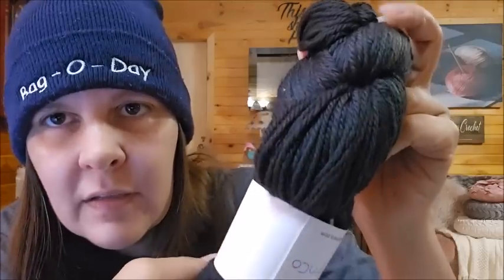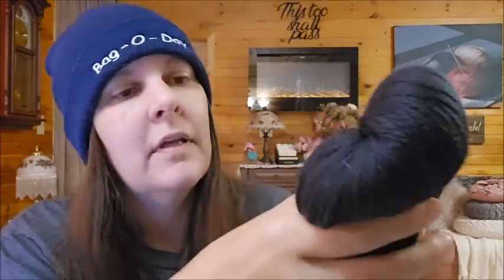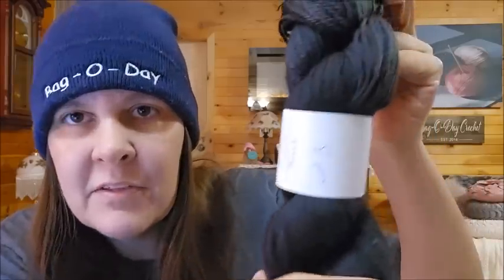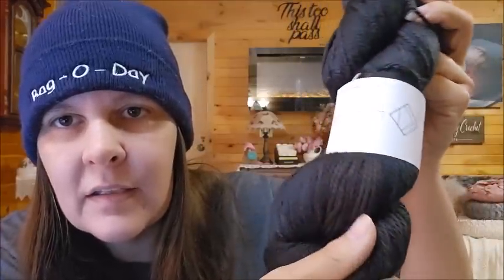It's pretty. Look at it. I noticed, so it's called black. I noticed that black is a very hard color for some hand-dyed people to achieve. I know a few that can achieve it really well, and some I noticed have troubles achieving it. Now this is a nice black, but as you can tell, it does have a greenish look to it, because, as the difficulty of it to achieve a black, I think, is hard.